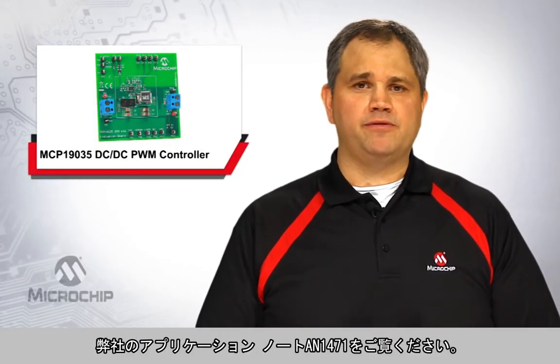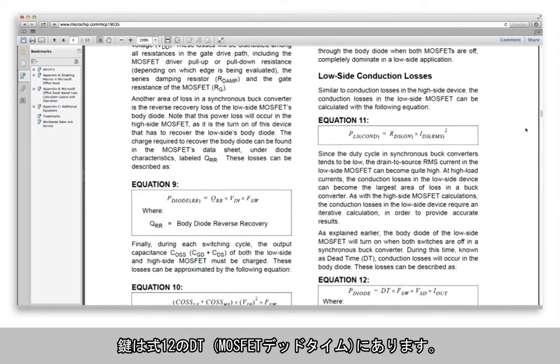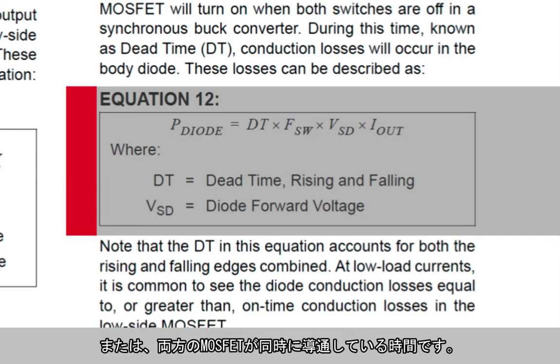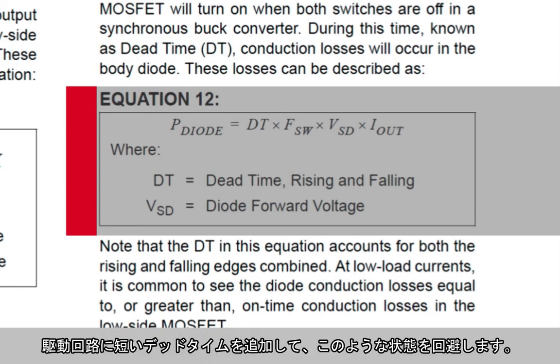Well, it's easiest to refer to one of Microchip's application notes, our AN1471. The key is held in equation 12, specifically the DT, or the MOSFET dead time. This is the time that the high side and low side MOSFETs are both held in the off state between switching to avoid cross conduction, or the condition when both MOSFETs conduct at the same time. You can see in a synchronous buck configuration, when both MOSFETs are conducting, the input voltage is shorted directly to ground. Now that's not desirable. Dead time is added in the drive circuitry to avoid this situation.